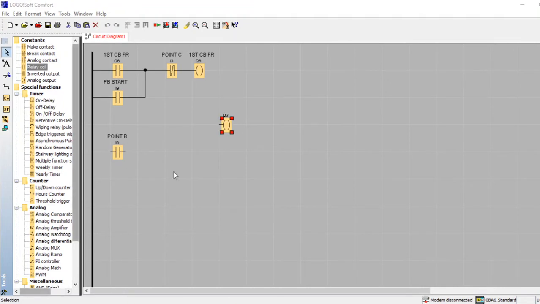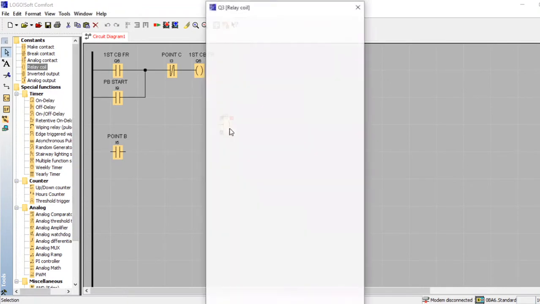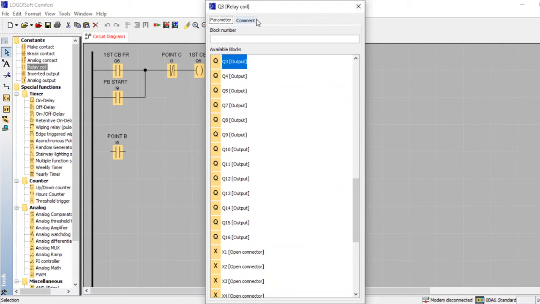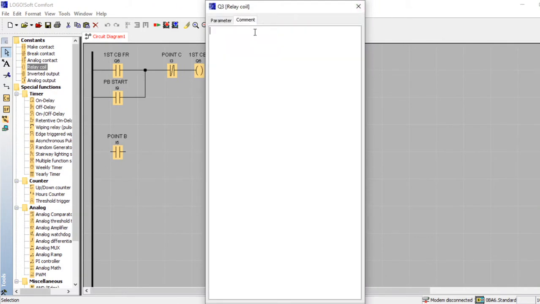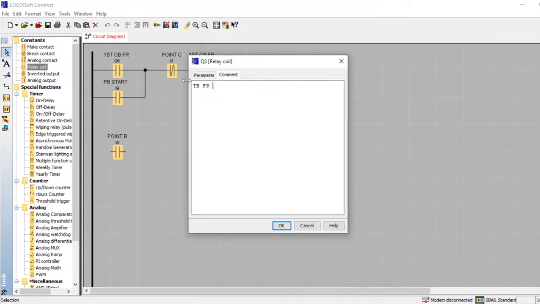So Q3, it's on the turntable. Turntable, I can describe it as TB. Forward direction of the turntable. See that, forward direction of the turntable. I can just write this one in full. Forward.